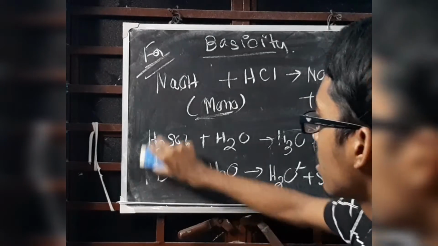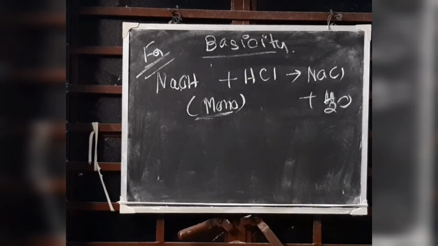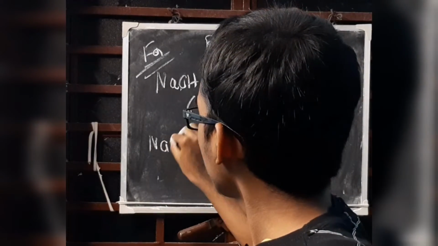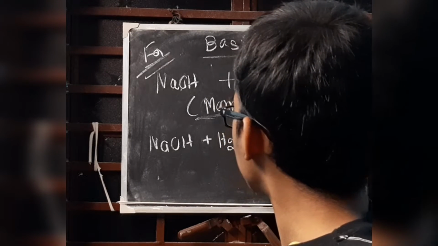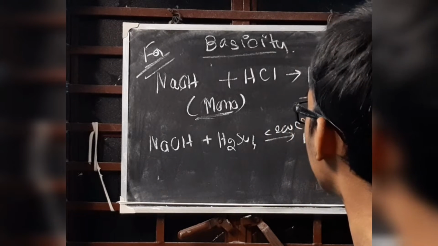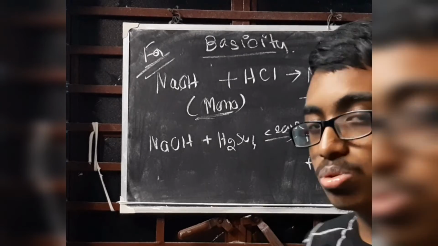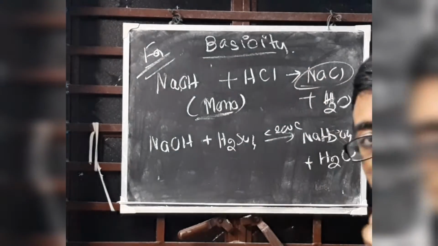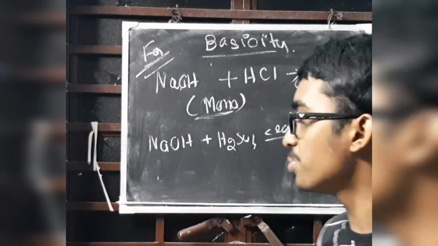Okay. Now in an example, how to write. Might be given in the question below 200 or above 200. That you have to understand. Whenever temperature is below 200, I am writing NaOH plus H2SO4. Temperature is told below 200 degrees. What will you form? NaHSO4 plus H2O. Now understand what type of salt is formed. Types of salts, that we have as a separate part. But I am just saying it for the acid also.